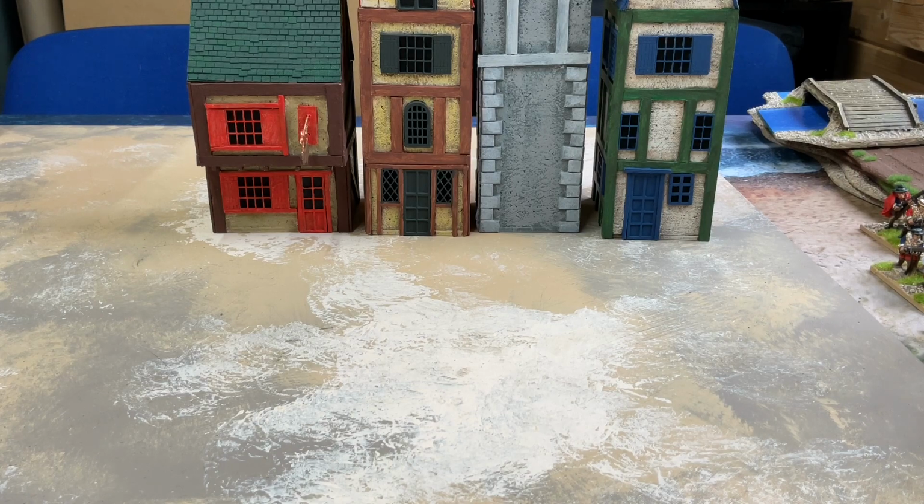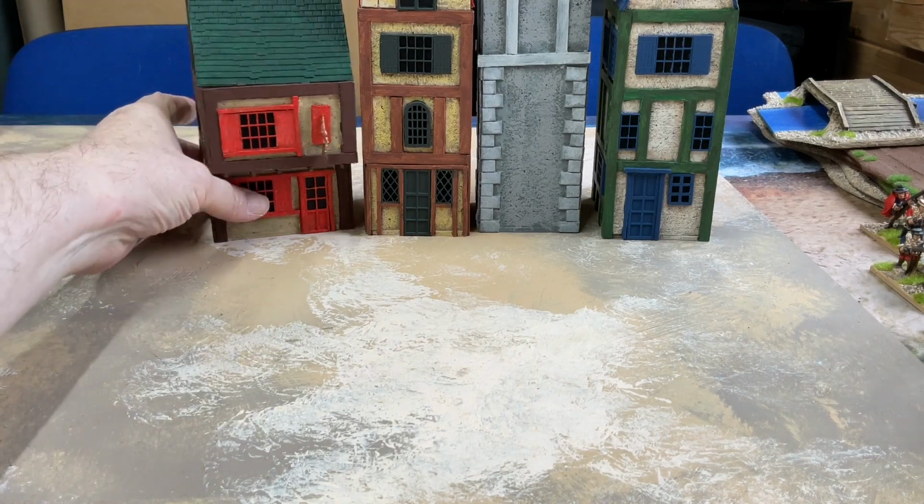So all 4 of the buildings so far are here in the background. 2 I covered last month, sorry. I get about 2 done a month, it seems, with these. I'm just fitting them in around other things. So here's the first one to us.